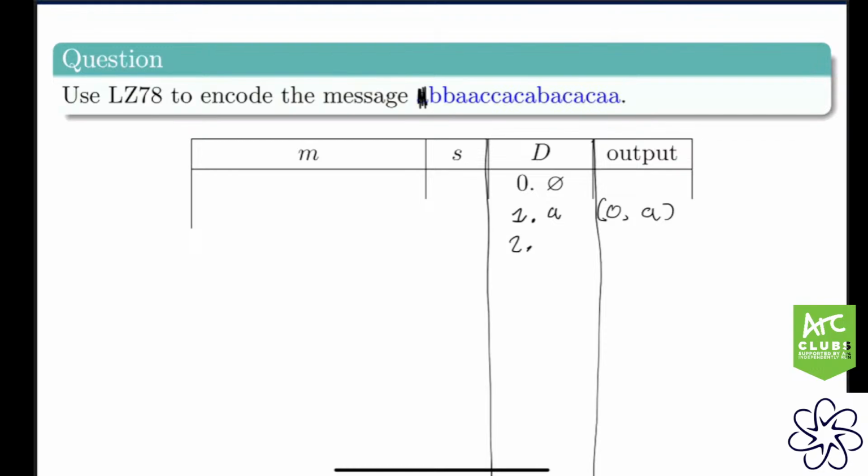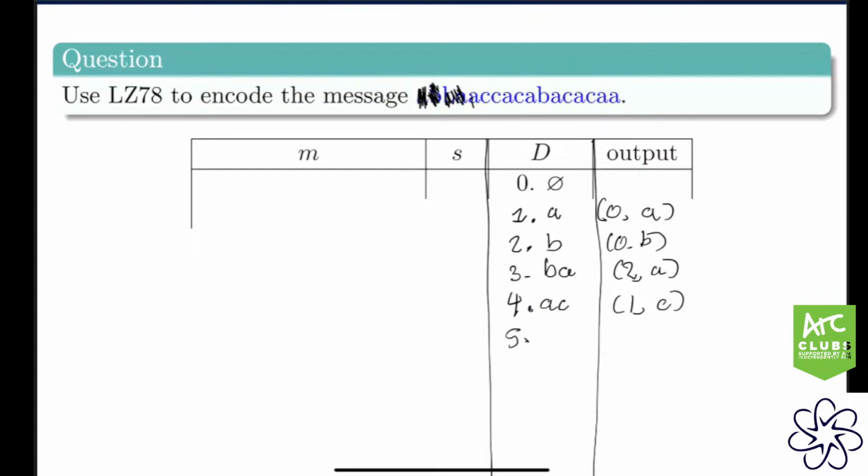All right, so then we just continue. The second, we are going to have to append a B to the 0th element of our dictionary. And so we add a B to our dictionary. Third, we're going to add a B to a dictionary, and we have B in our dictionary already. So the next element in our dictionary is going to be B appended with an A. So we have BA, which is just going to be the second element in our dictionary, and we appended an A to it. 4 is going to be, well, we have A in our dictionary, but we don't have AC in our dictionary, so we're going to have to take 1AC as our new element in the dictionary. That was 1, and we appended a C to it.